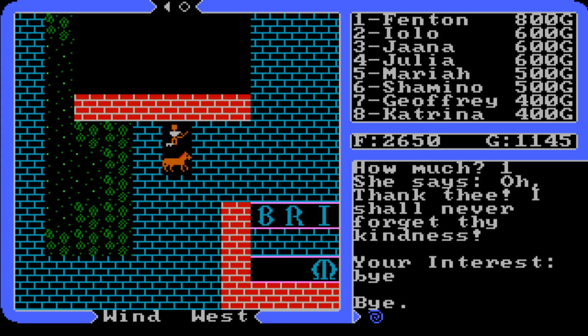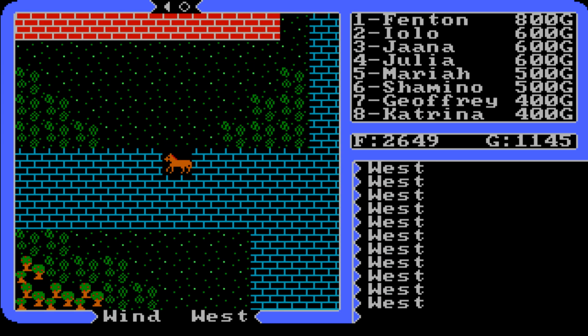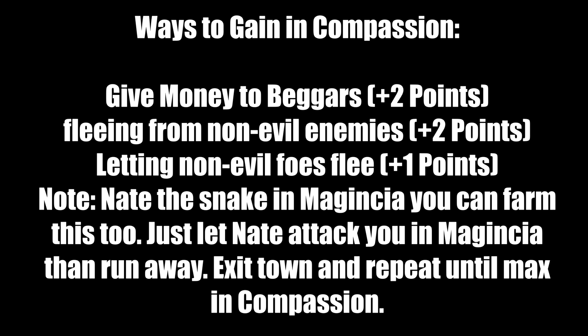For the next part of the video, I'm going to go ahead and talk about ways to gain and lose in compassion. Here we go. Now, ways to gain in compassion, simple: give money to beggars as you see them. Another way is fleeing from non-evil enemies. That's 2 points there too. Letting non-evil foes flee. So if they flee, that's fine.